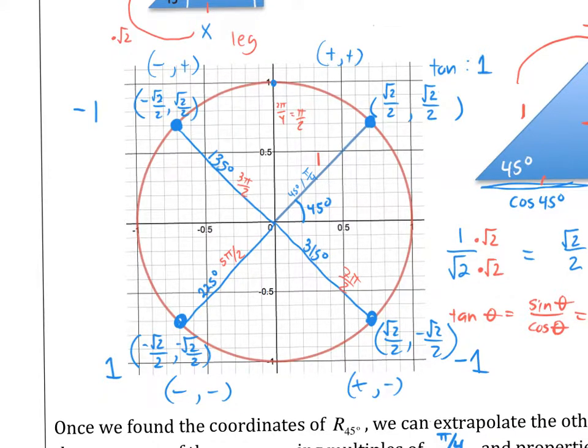So let's see, how does tangent change? Well, as said, positive divided by positive will give you positive. But over here, we have a positive divided by negative, and negative divided by negative, negative divided by positive, so my tangents change. But also notice that if we reflect, the tangents are the same here and here, quadrants 1 and 3. And then the tangents are the same here, quadrants 2 and 4.